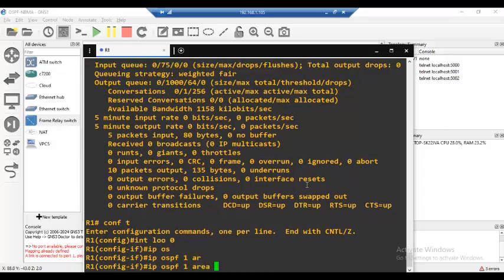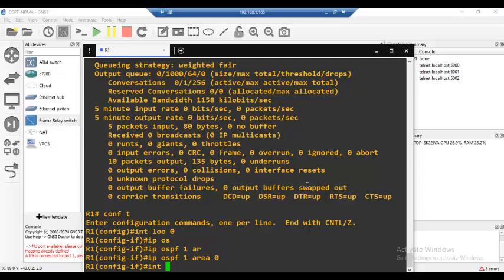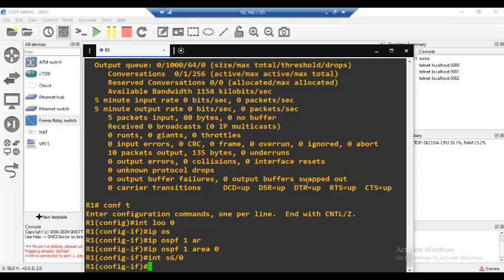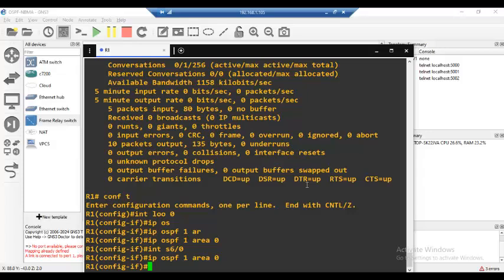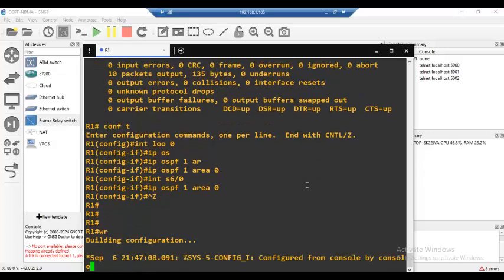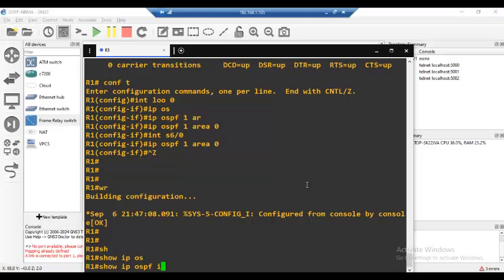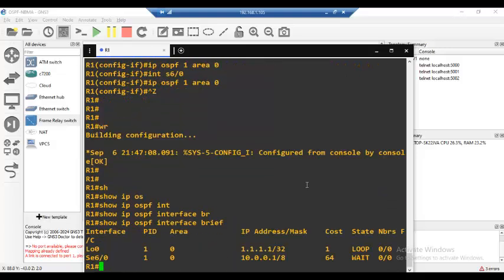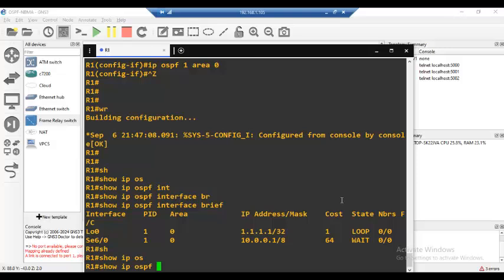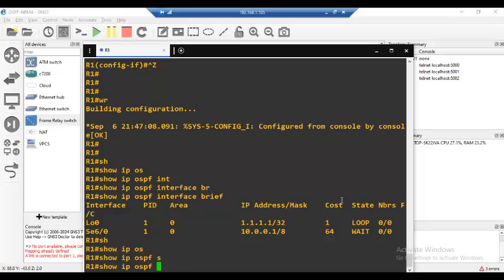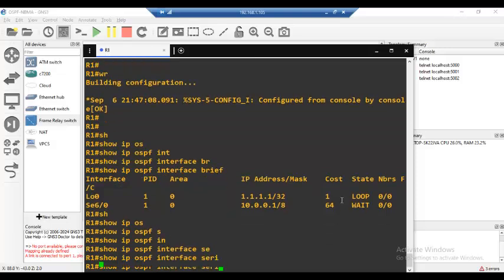Let's start with router 3. Yeah. On router 2, interface loopback 0. I'm enabling OSPF now itself. And then interface serial 6/0.